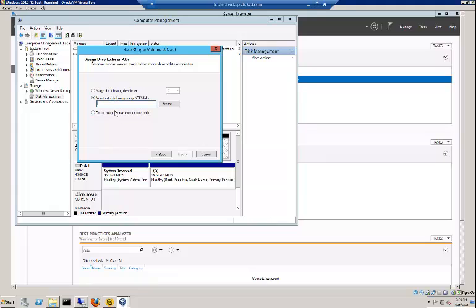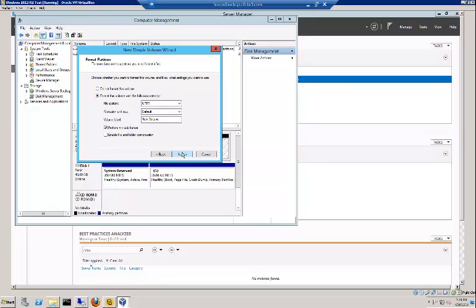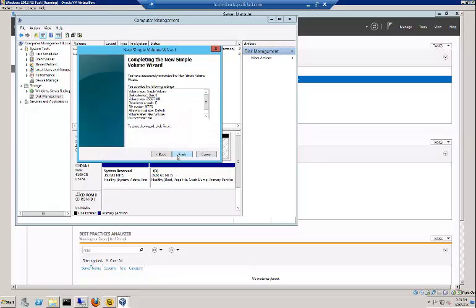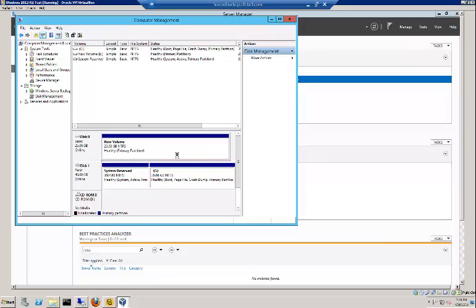And you can also tell it to not assign a drive letter if you want to use that for later use or for a different purpose. So we'll go ahead and choose the NTFS option and the default information. And you definitely want to do a quick format. If you don't leave that checked, it will take a long time to format. If you choose to use file and folder compression, you can do that as well. It will almost double the amount of space available, but it will run much slower. Go ahead and click Next and Finish.